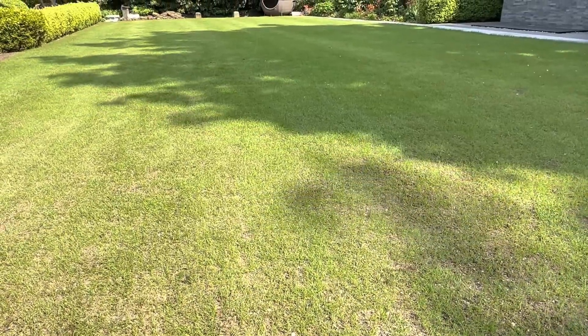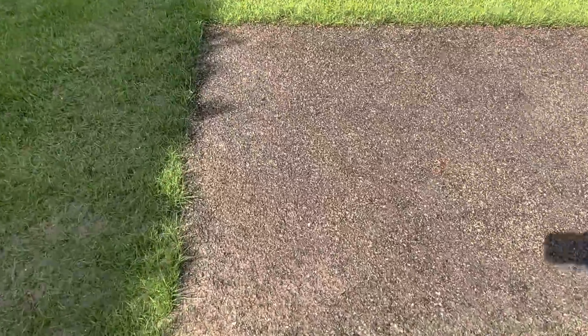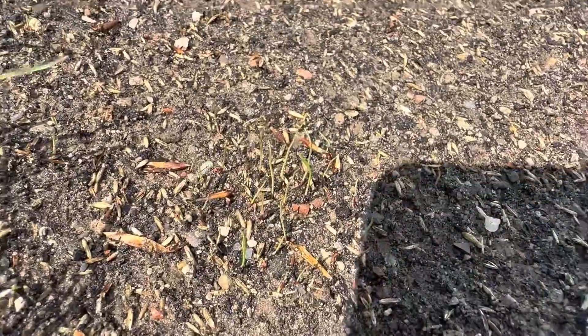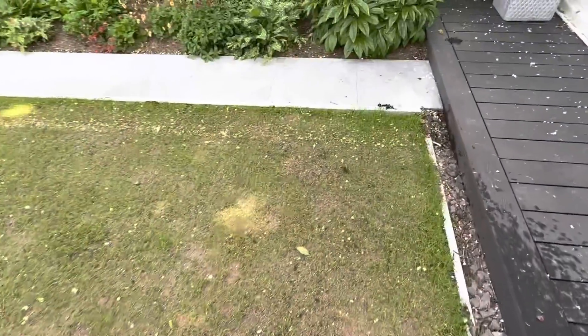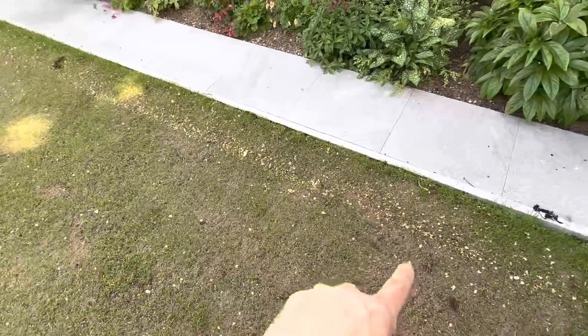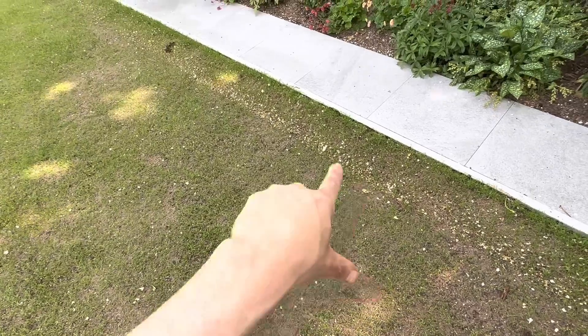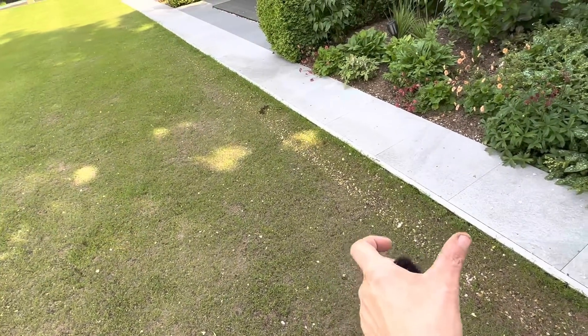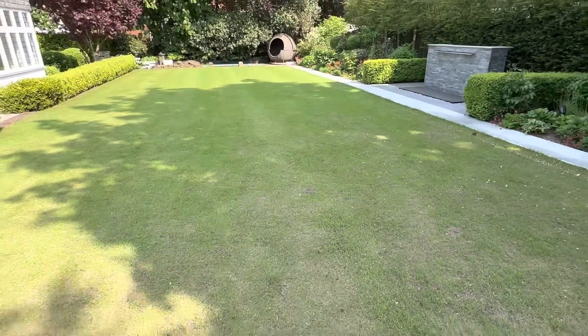I'll probably come back later and give it another water, but we're not looking too bad. The patches are just starting to come through — we've got some germination, and that's going to sprout. We've got more weeds than anything, but that'll be in the sand; it just comes with a few bits of weeds in it. When we put covers on — and people ask why — one reason is for debris. You can see where there's been no covers, all this debris has fallen, whereas if there'd been covers it would have fallen on them. We'll come back tomorrow and get the products on, hopefully when the wind's not as high.